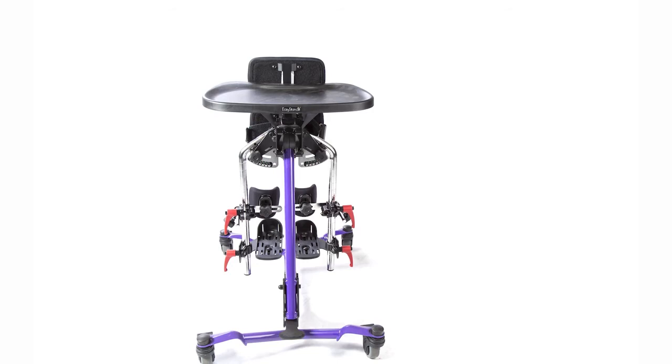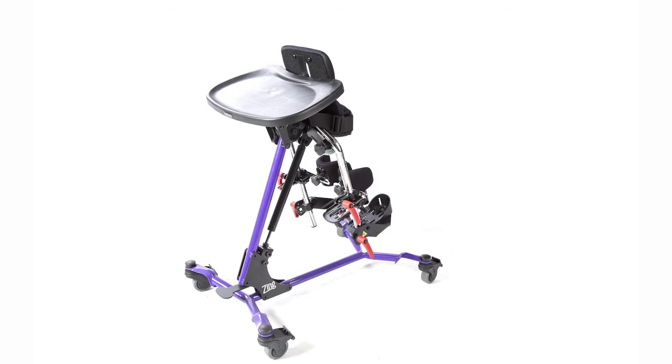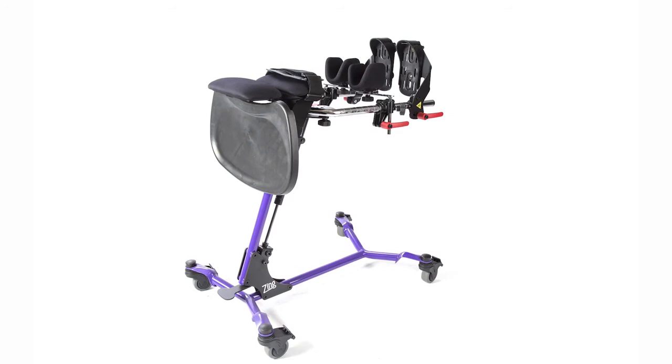Introducing the Zing Prone. The Zing Prone is like no other prone stander. It's a single position stander that offers both 30 degrees of independent leg abduction and flat to load transfers at a comfortable height of 32 inches. Thanks to the EasyStand Zing Prone, prone positioning now goes from 0 to 90 degrees.